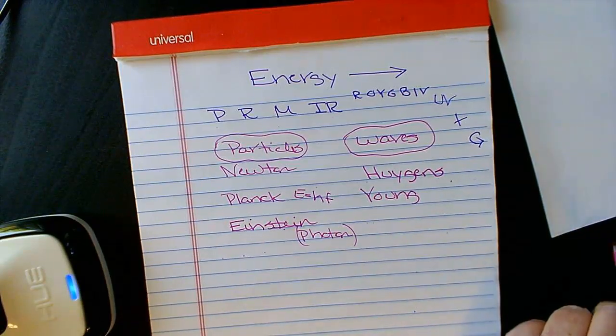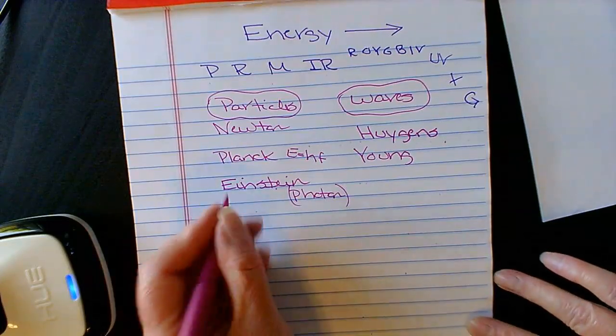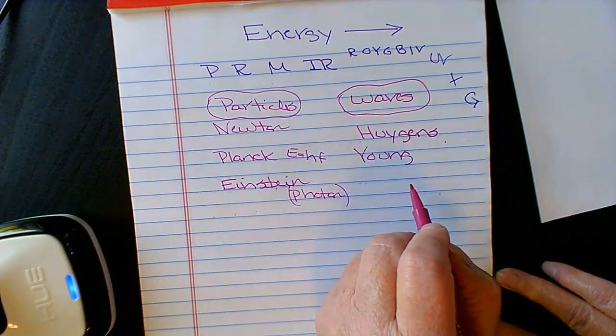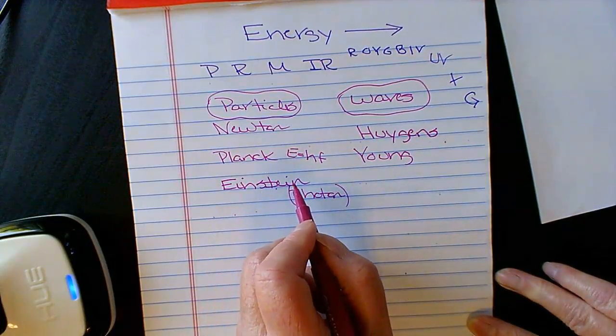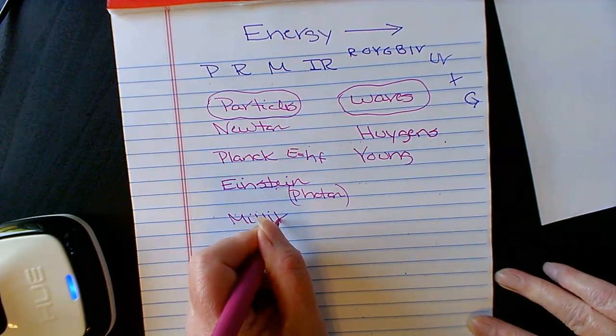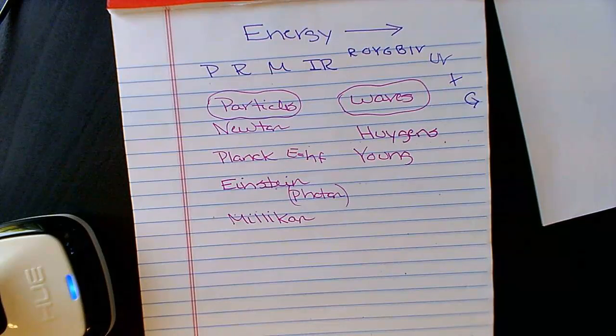Then we have Mr. Millikan. Mr. Millikan did not like Einstein, and so he tried to prove that light was a wave. He tried to disprove Einstein. He tried for 10 years, and he kept failing. So all he did is further provide proof that light was a particle. And so we just have this fight that goes on for, I want to say, 40 years.